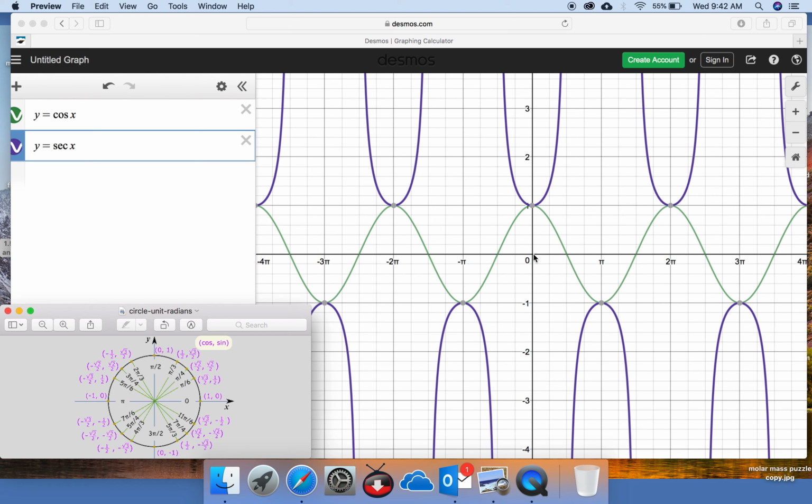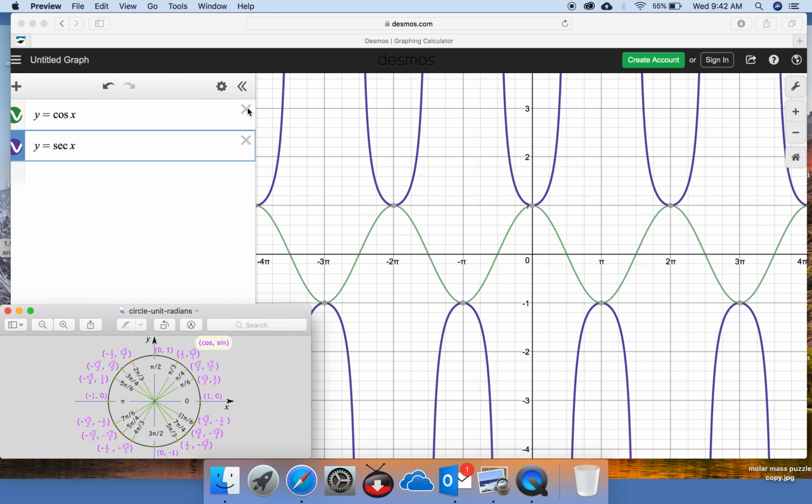At all the multiples of pi, so 0, pi, 2 pi, 3 pi, negative pi, you have a value of either 1 or -1. And since secant is 1 over cosine, 1 divided by 1 is 1, and 1 divided by -1 is -1. And then all the values in between are the reverse. So those close to 0 are now close to infinity. Those close to 1 are now equally as close, but just on the other side of that line, y equals 1.